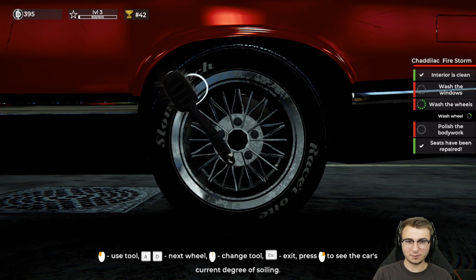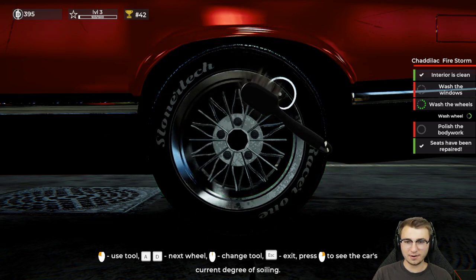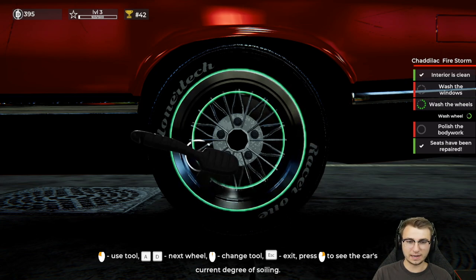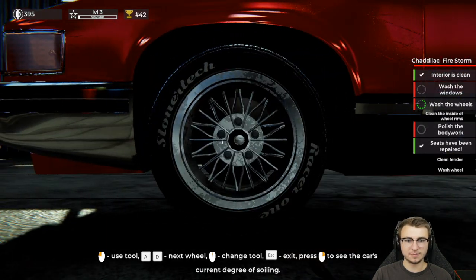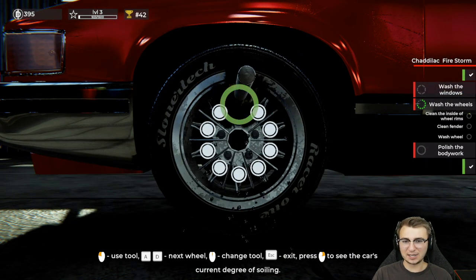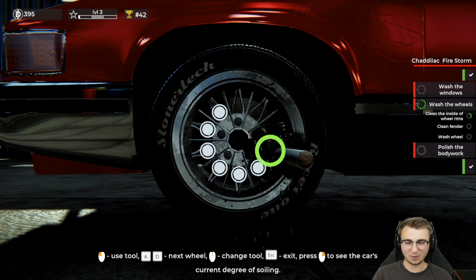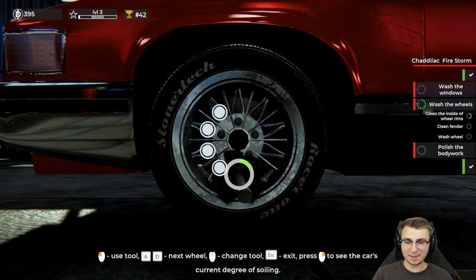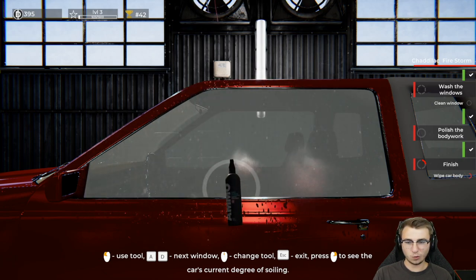I did, however, realize that if you go around the wheels very, very slowly, or much slower than I was going previously, it cleans so much faster. So I was kind of worried that it was just going to take a tremendous amount of time to do this every single go around at it, but it's honestly not that bad. With the wheels nice and clean now, we're going to be moving on to cleaning these windows.